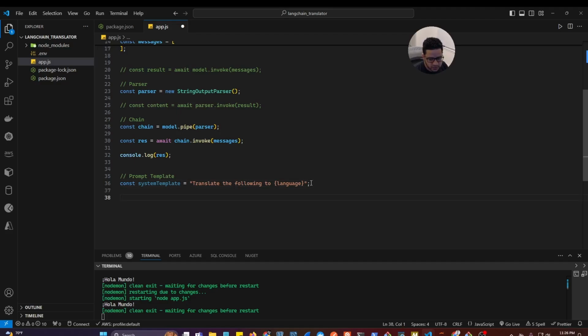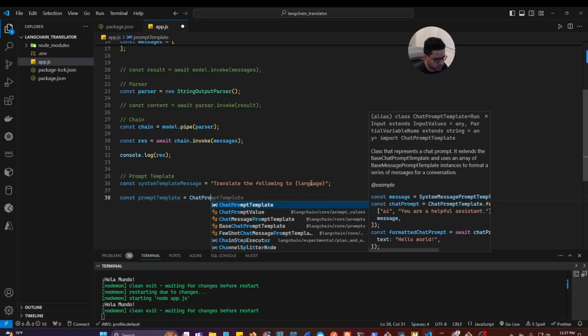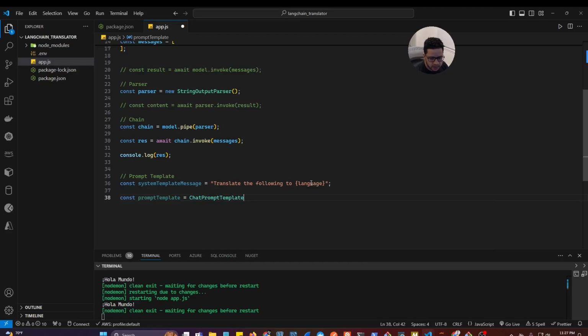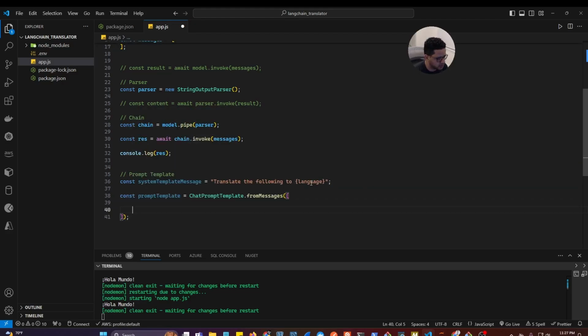So next is to create a prompt template. Here we're going to say const prompt template equals, and to make this more clear, this is a system template message, and prompt template is going to be a chat prompt template, and then we're going to call the dot from messages, and then we can pass in an array, so we can pass the messages for this prompt template.